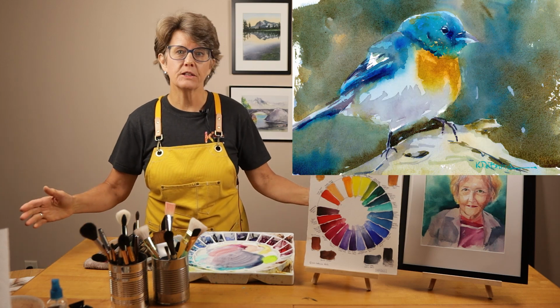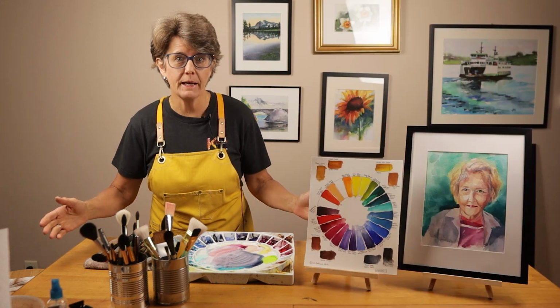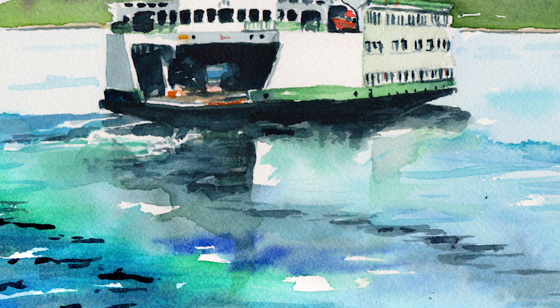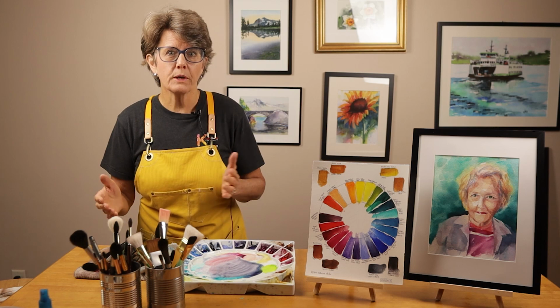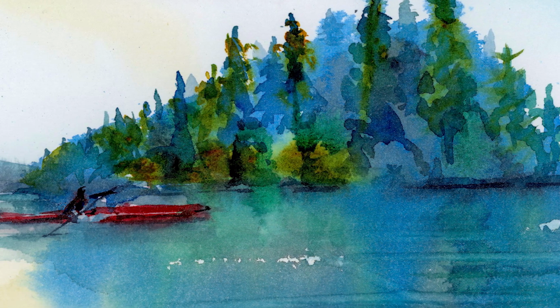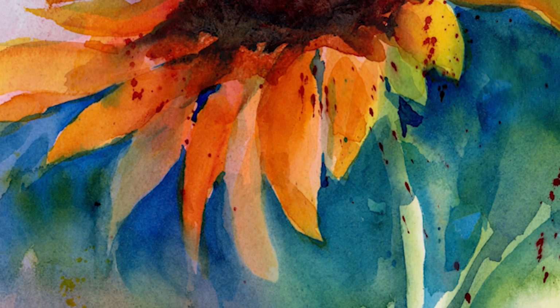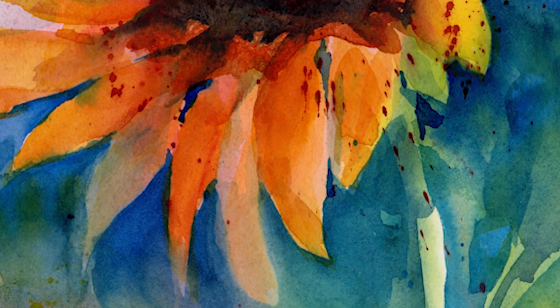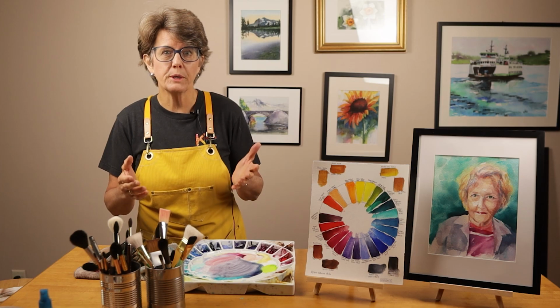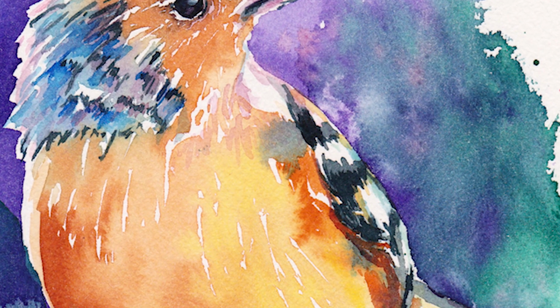I love teal and turquoise colors. I use these colors a lot in my watercolor paintings. I use it here to highlight ripples of light on water, or to capture the color of evergreen trees reflected in the seas around my home, or to emphasize the contrast between background foliage and the brilliant gold petals of a sunflower, or here to create an engaging complement between a bird's foliage and its environment.